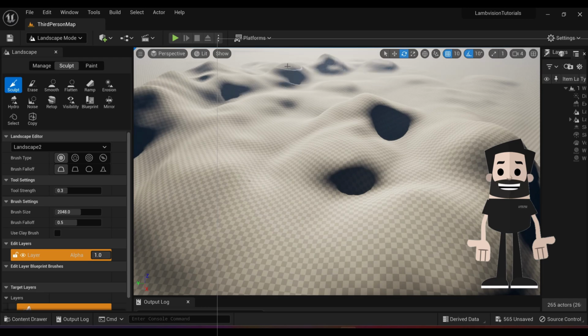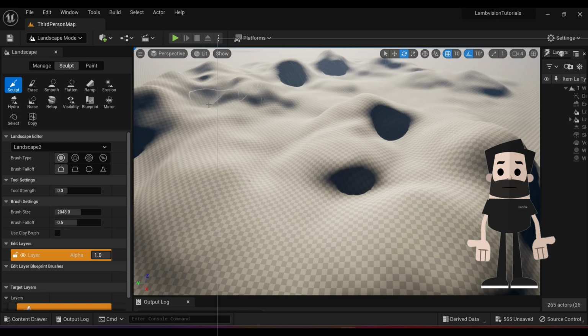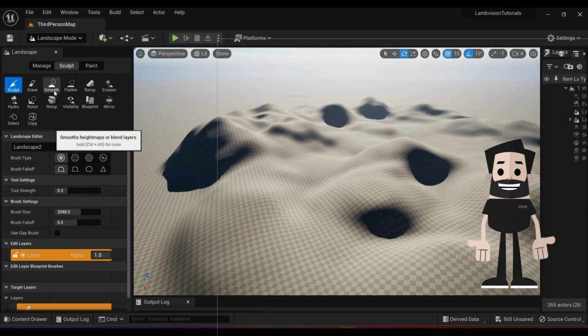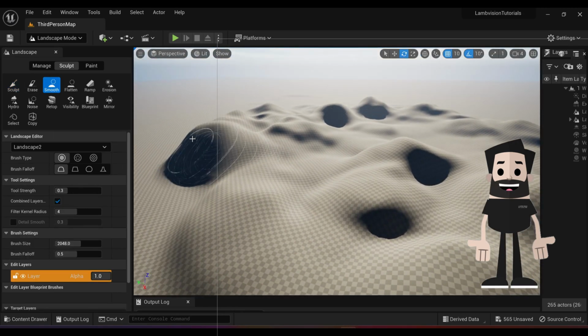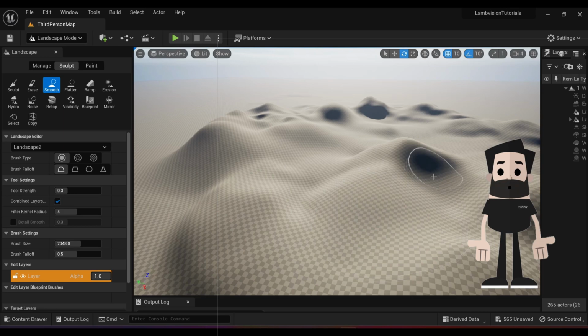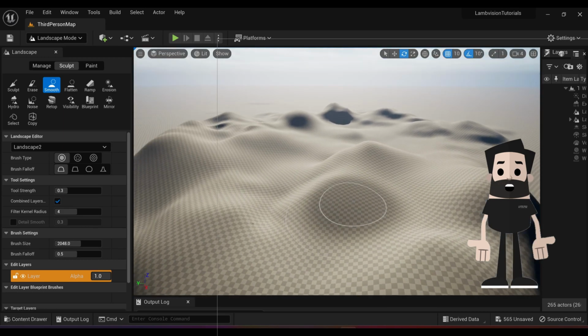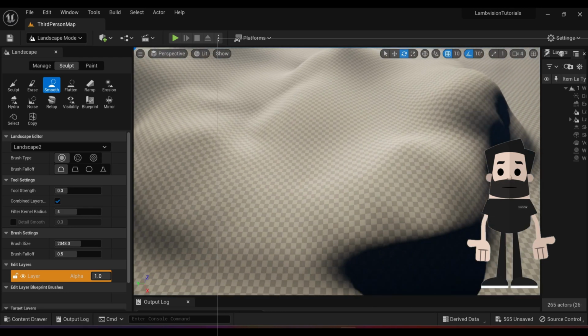As you can see, it's pretty easy to make a landscape in Unreal Engine. Now this is the basics. There's several things we could do with this. If we wanted to smooth out the edges, we can do that. Just hit the Smooth tool. As you can see, it's smoothing out the edges. So now I don't have as strong of mountains, it's more of just hills.